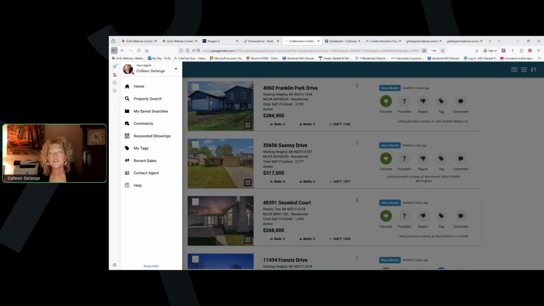Maybe they went in and changed their price range. It also sends you that notification so you can make any adjustments. And you know, oh, it looks like they are going to bump up their price range a little bit. They can go in and do their own searches. Again, they can create their own tags, but you, the agent, are in the know and can see exactly what they're doing in their site.